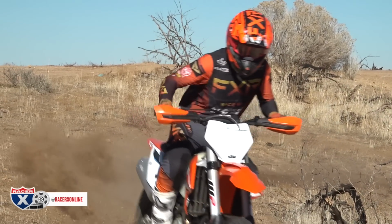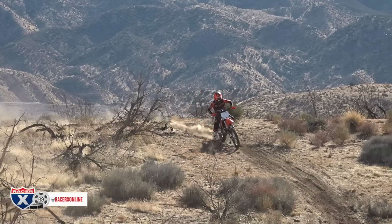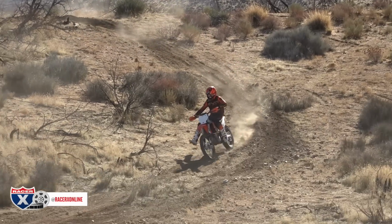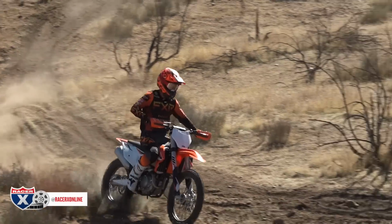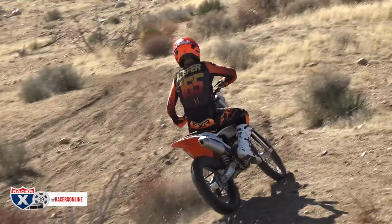You can't really lug it as much as a YZFX in third gear, but it likes to use second gear. So when you're on a KTM, don't forget to use second gear because it's really long and broad. I also appreciate how much rear wheel connection I have from my throttle hand to the rear wheel. Easy to ride in slippery conditions today. So either wet slick or dry slick, I still think this KTM is one of the better bikes to get that power to the ground.